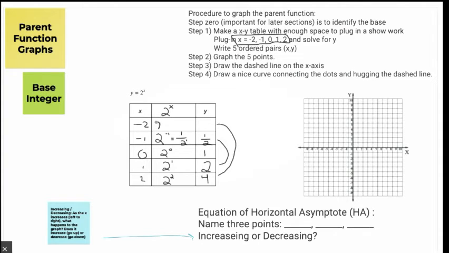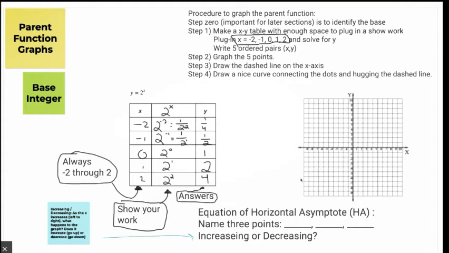This is going to be my base raised to the -2 power. So negative exponent, you better show me a fraction bar. It becomes 2 squared with a 1 placeholder. So 2 squared is 4, 1/4. And I need you to look at any patterns. I'm not going to tell it to you, but think about it. Now I added a little bit of notes over here. This is how we're going to set up this table. Always -2 through 2. Show your work in the middle. Answers go next.